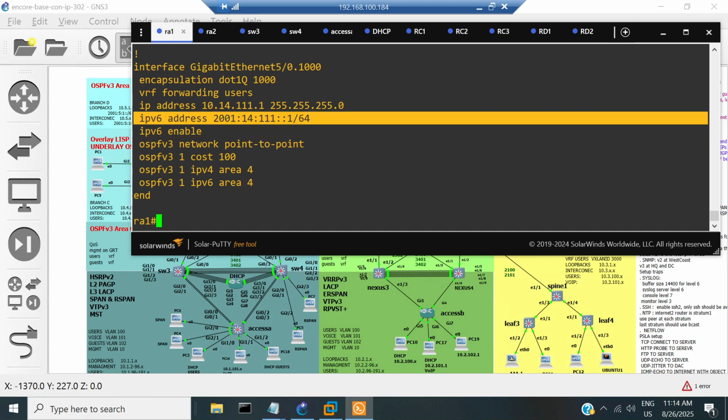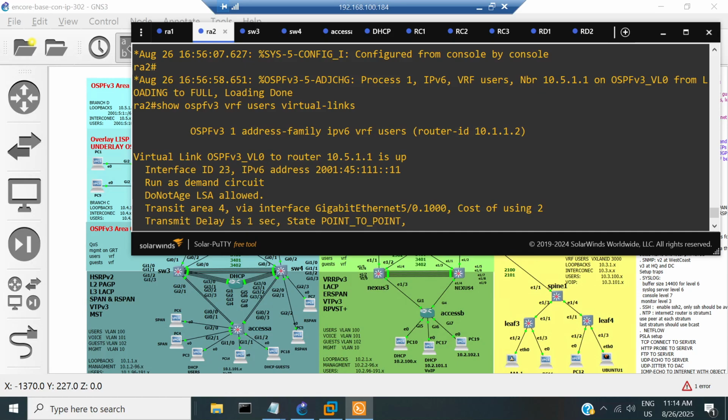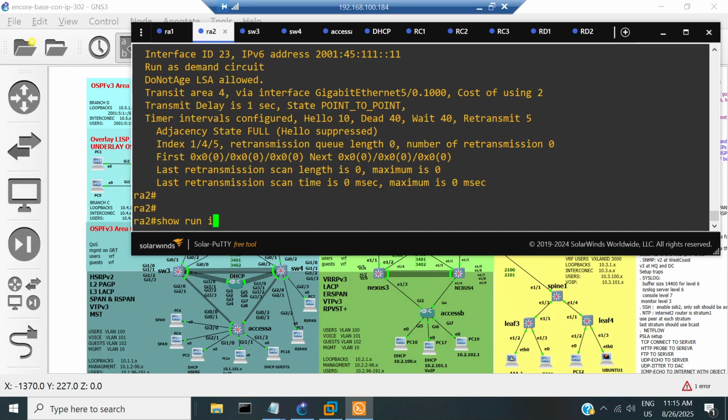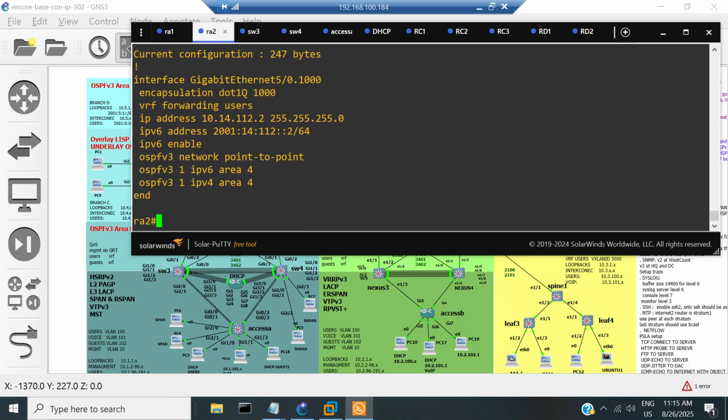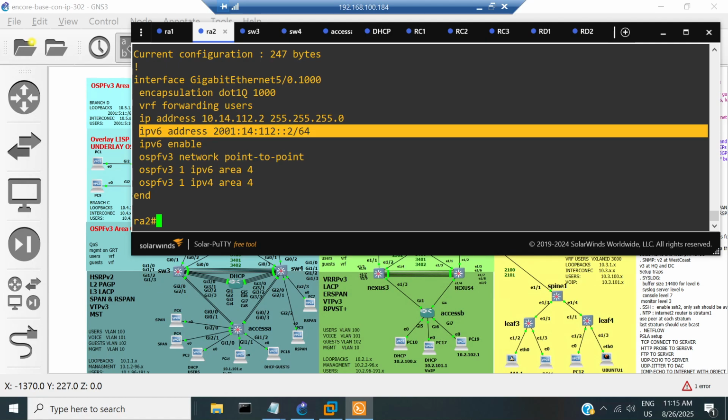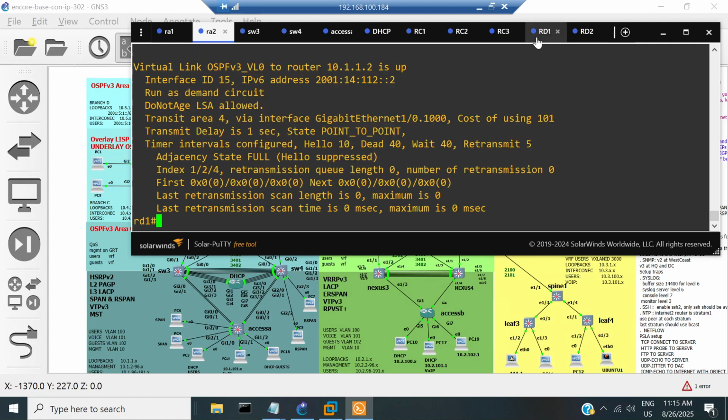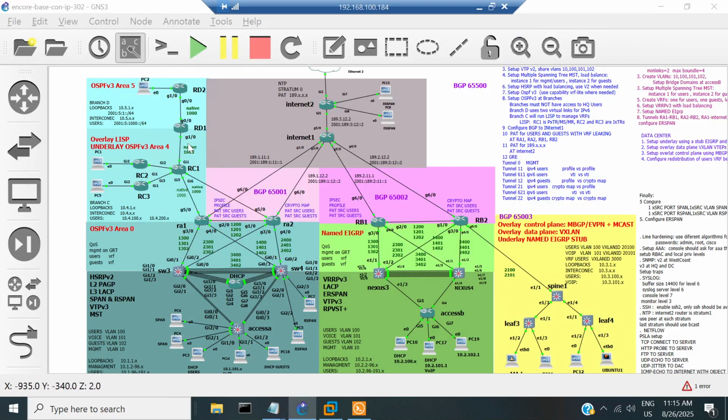In this case, this is the global IP address on router A1. This is the global IP address on router A2, and at router D1, let me see what interface goes downstream, 0/8/10.